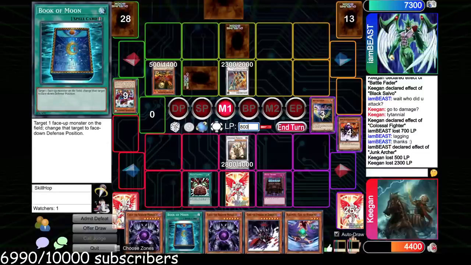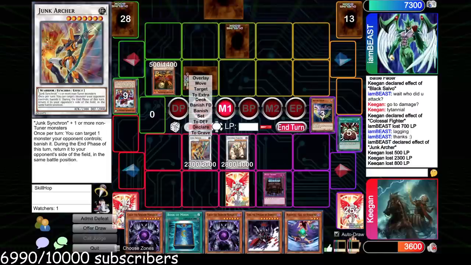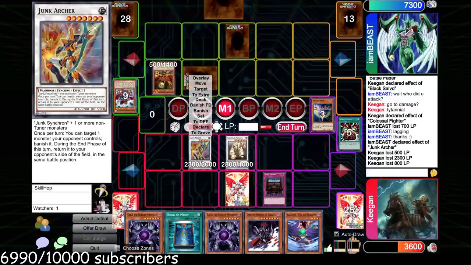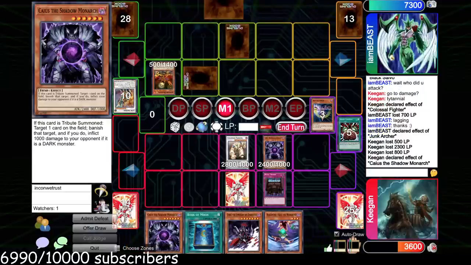I'm going to Brain Control, take Junk Archer. No, this was a mistake. This was not the card I wanted to take. God damn it, I wanted to take this so I can make Goyo. Shit, man, I got a little ahead of myself. But you know what? That's okay. It's gonna be fine. Really what we wanted was to preserve the Gale.